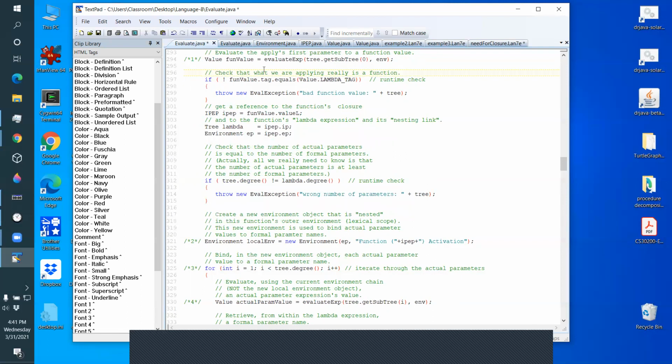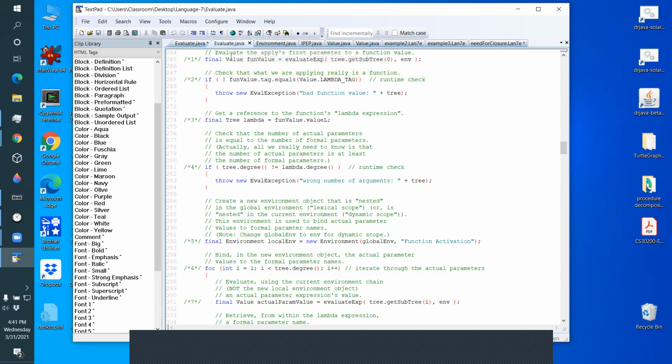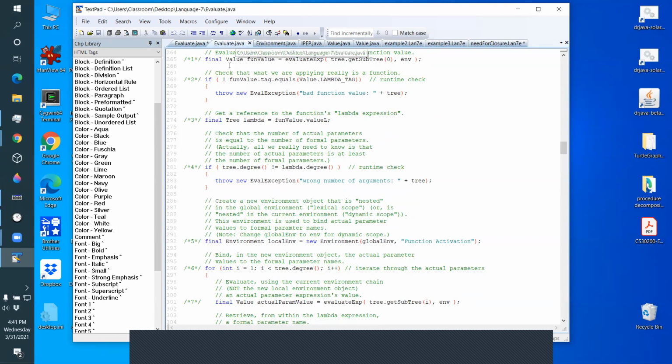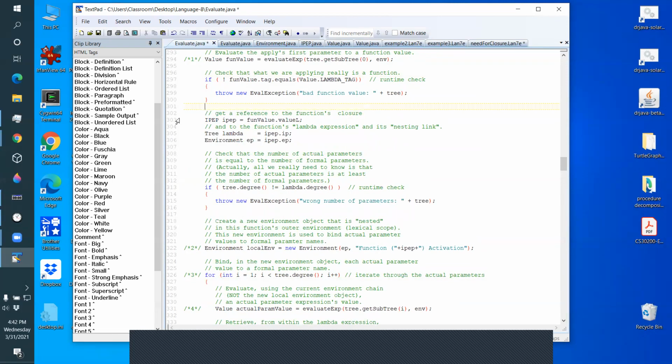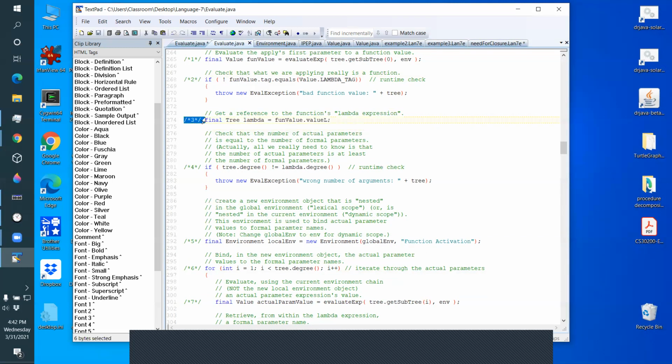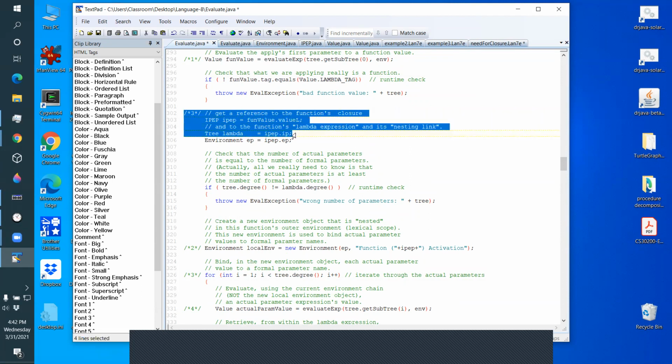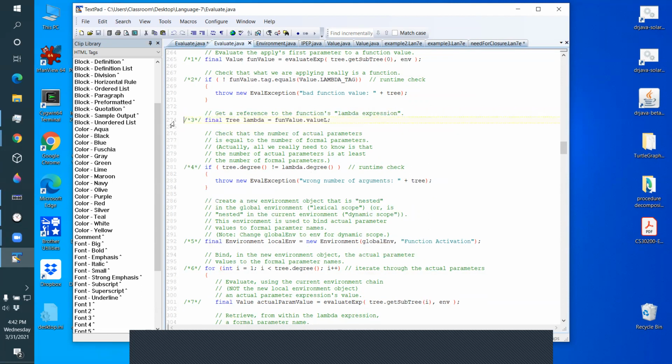I purposely rewrote the evaluator for language 8 to make it look as much as possible like language 7 so that you could see what changed. Right now it looks like a bunch of changes, but there's really not that many. The big change is step 3 here. Step 3 is the main change. This step 3 replaces this simple step 3, and then pretty much everything after is the same.